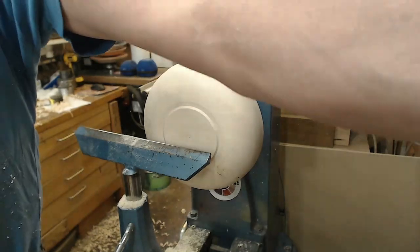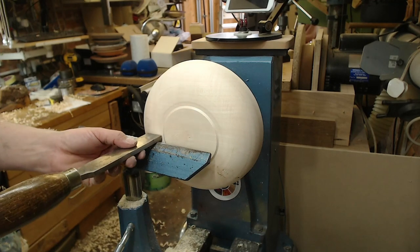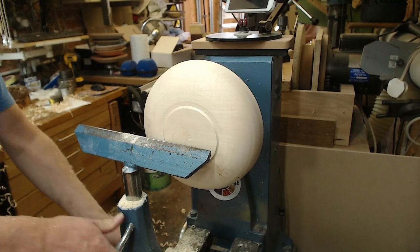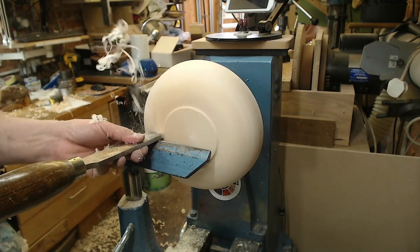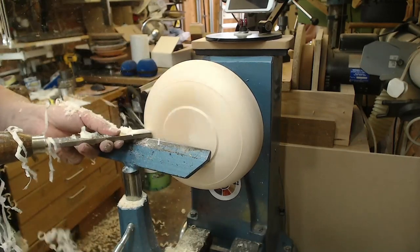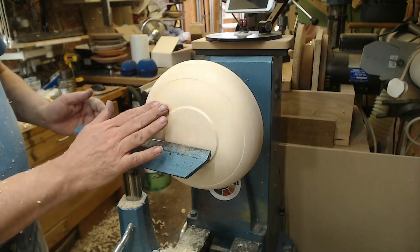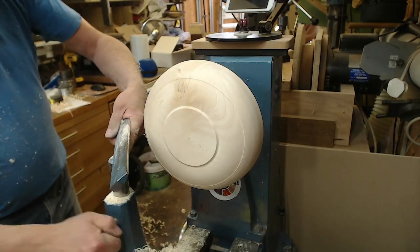I was humming and harring about completely texturing the outside, making it a feature — thinking well, if I can't hide that great big knot in plain sight with the wood being smooth around it, why not get my Proxon out and just texture it to bits. Well, I decided against that. I think I wanted something smooth today. Now the sound of a CBN wheel — sharpening my large square scraper. Just getting the tool rest in the right position so I'm cutting just above centre on the inside, just below on the outside. The reason for that is if you do get a dig in, there's space for the scraper to move into when it's below centre; if it's above centre there isn't any air beneath it, just more bowl blank.